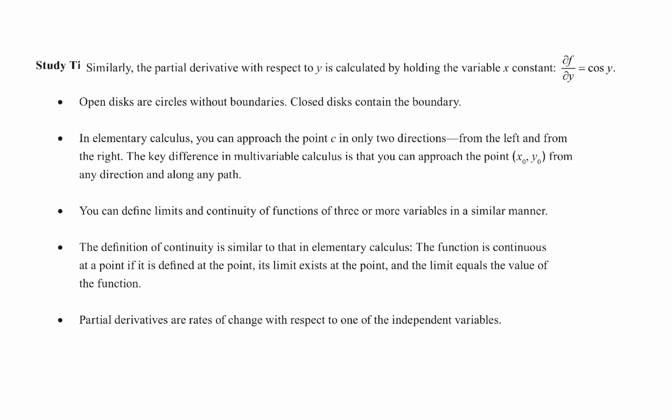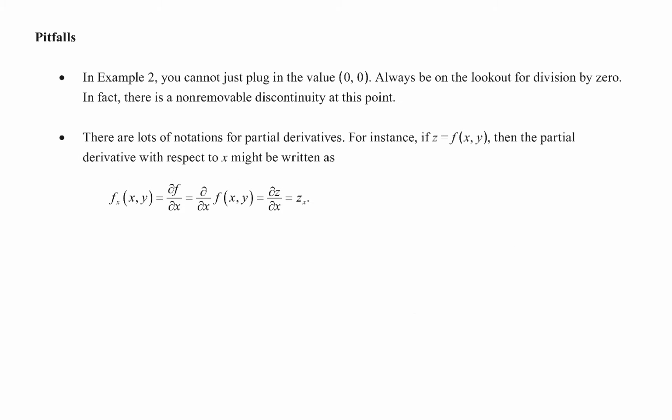Now you can read here the study tips. Let's read the pitfall. It's saying example 2, you cannot plug in 0, 0. Why? Because in example 2, the denominator is x squared plus y squared. If you plug in 0, 0, you have in the denominator 0 squared plus 0 squared, and you cannot divide by 0. So the value of the function doesn't exist. The function is not defined at 0, 0.